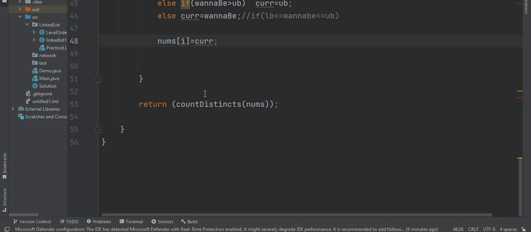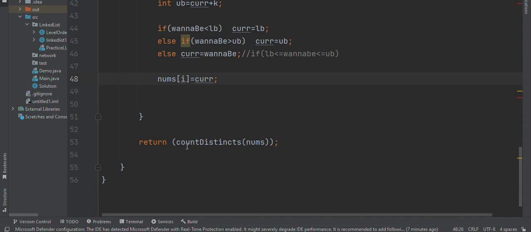And now, as I have made the whole array to actually have maximum distinct elements, now I have to count how many distinct elements are there. So for that, I have made a function.